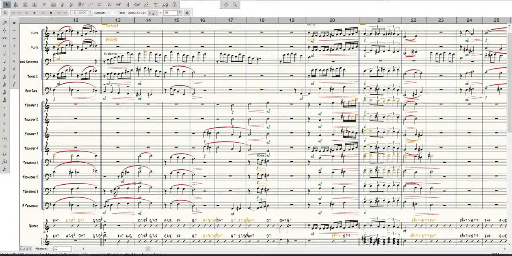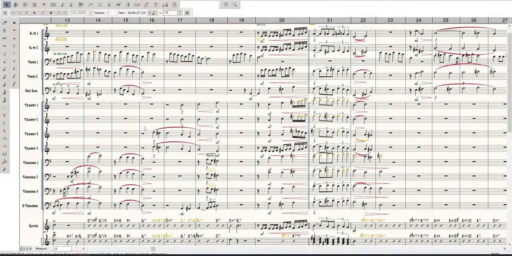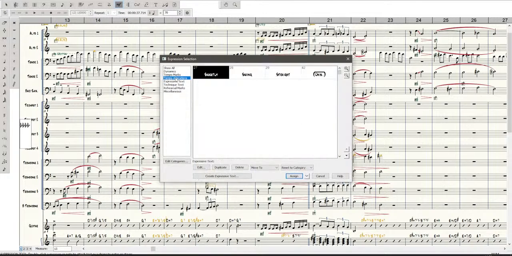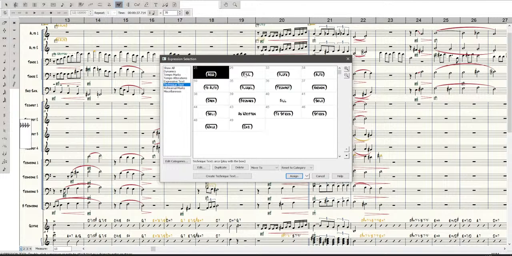Yeah, I guess it's fine to have that. It's a little heavy having that down there. For some reason, these guys were still playing on mutes. Technique. Yeah, that's it. Do I need to put an open on there?